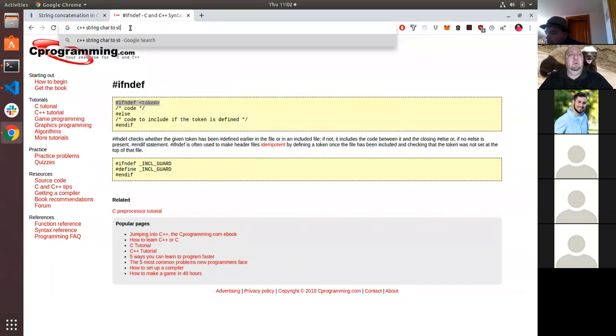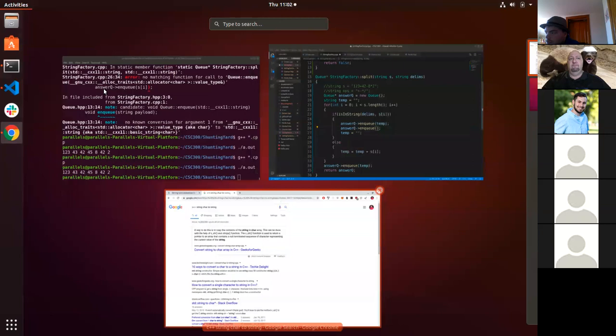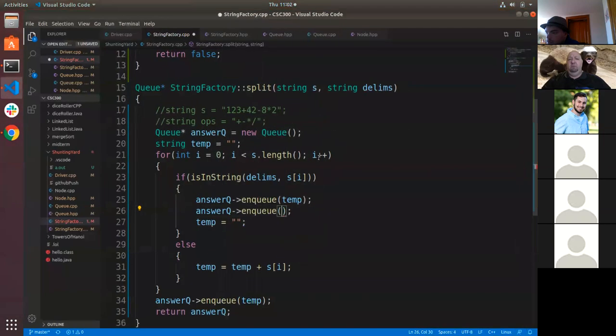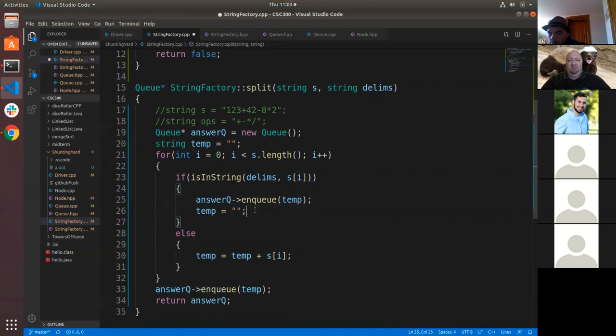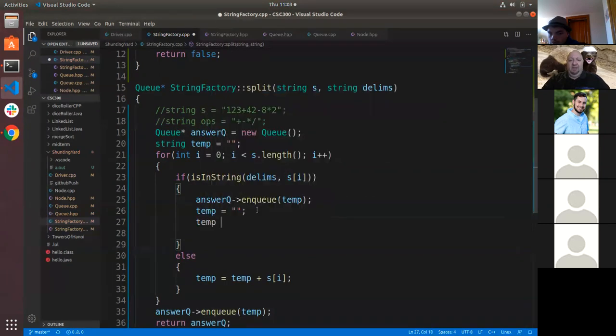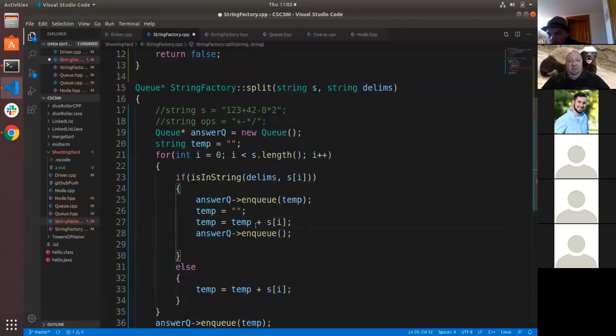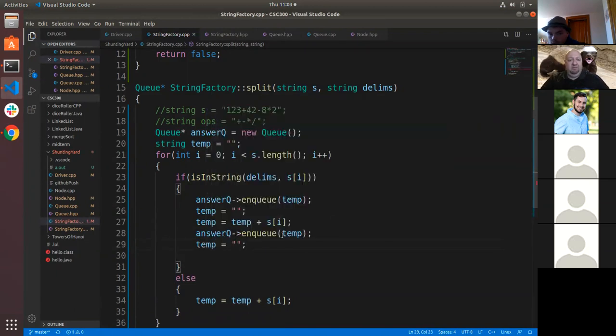Have you tried using the system and basically using the S and putting it into the temp and then sending the temp back to the list? Because that was what worked for me. Well, if I do, oh, you're saying this. You're saying 0 temp, set temp equal to that, and then say temp is equal to temp concatenated with S at bucket I, then enqueue temp, and then 0 out temp again. Yeah, that's what worked for me.